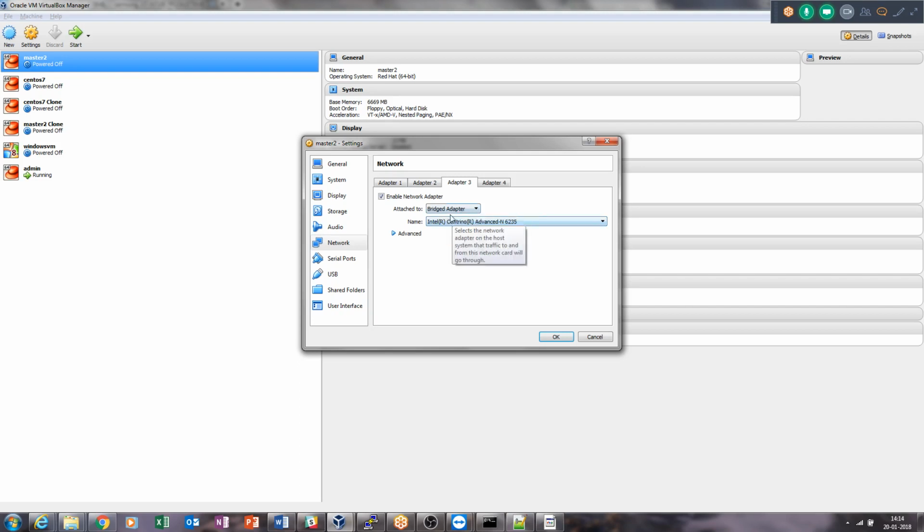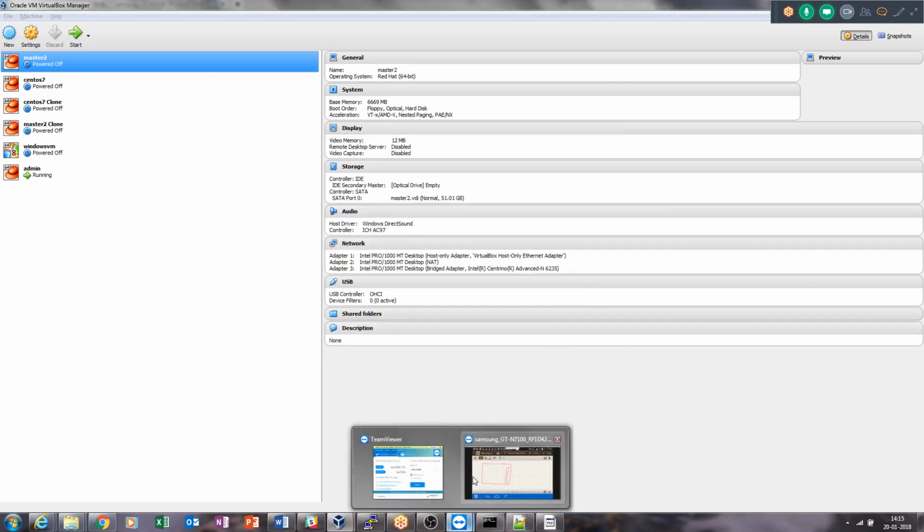When you select bridge, you need to provide the physical adapter on your machine. These two are physical adapters installed on your machine. This is my Wi-Fi adapter, and by default Wi-Fi will be selected. Suppose you are connected to LAN, meaning you have your hardware LAN connected to your laptop from your Wi-Fi router. Then you need to select this physical adapter so that it will take the IP address from the DHCP server of your Wi-Fi router. So the design we have been talking about is only this bridged adapter.